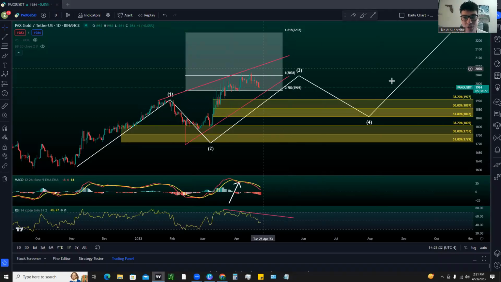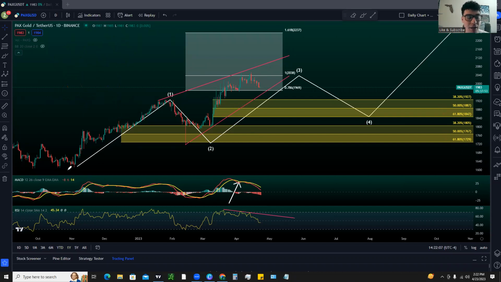And I mentioned this 5-wave structure right here. Now, you may be confused by these sets of 3 lines right here. These are simply the Fibonacci retracement levels, okay? Specifically, these are the 3 most common and well-respected: the 38.2, the 50%, and the 61.8% levels. You use these 3 to identify trend continuation versus trend reversals, because nothing moves in a straight line down or in a straight line up. Rather, you would get a move up, a retracement, and then a continuation of that trend, or a move down, retracement, and continuation of that trend.